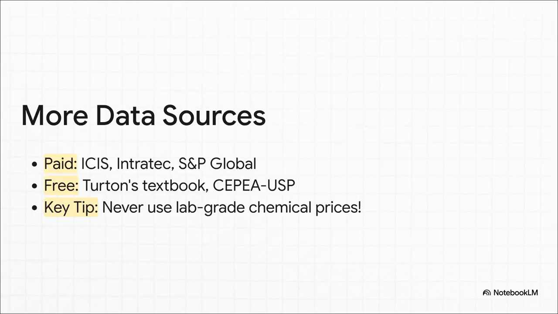Now, that's not the only place, of course. You've got paid services that give you super detailed reports, and there are other free resources like textbooks and university sites. But listen, here is the most important tip I can give you. Never, and I mean never, use the price you find in a lab chemical catalog. The price for a tiny bottle of super pure stuff has zero connection to the price of a whole tanker truck of the industrial grade. That is a classic rookie mistake.